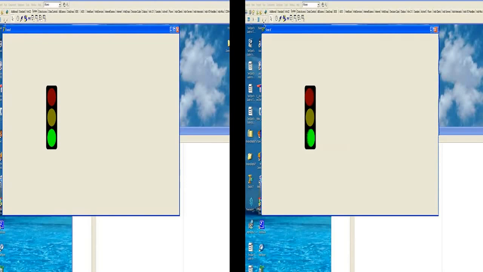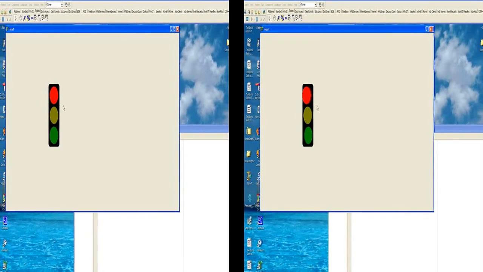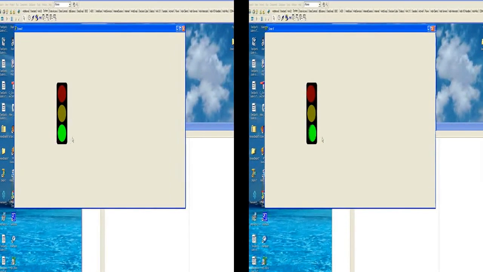Alright, now the timing is a bit more real, but still we got a problem. The transition between the red light, yellow and green doesn't look like this on your traffic lights. When red gets turned on, it stays on, and at one moment yellow turns on, and then they both turn off and the green turns on.